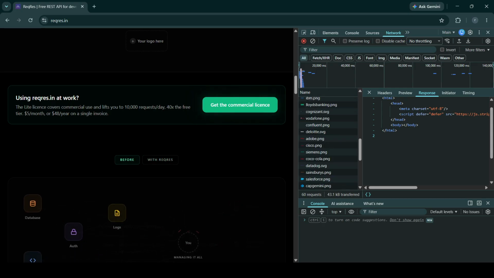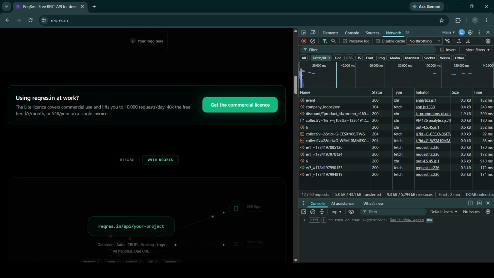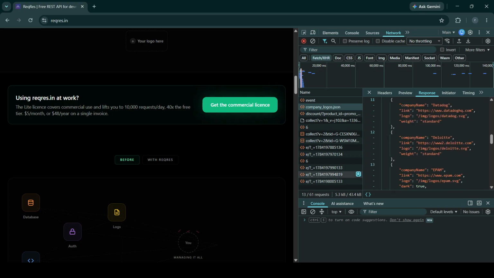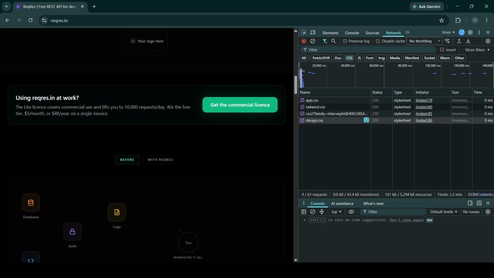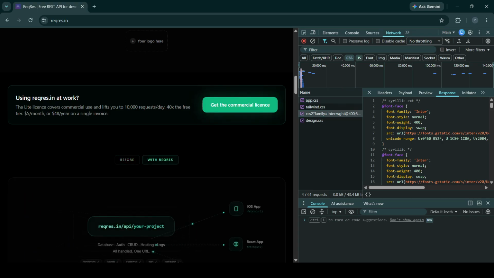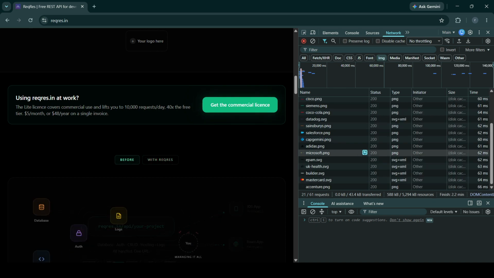This is web API. So first of all, this is the page, this is the document, this is CSS, this is JavaScript, this is fonts, this is images.